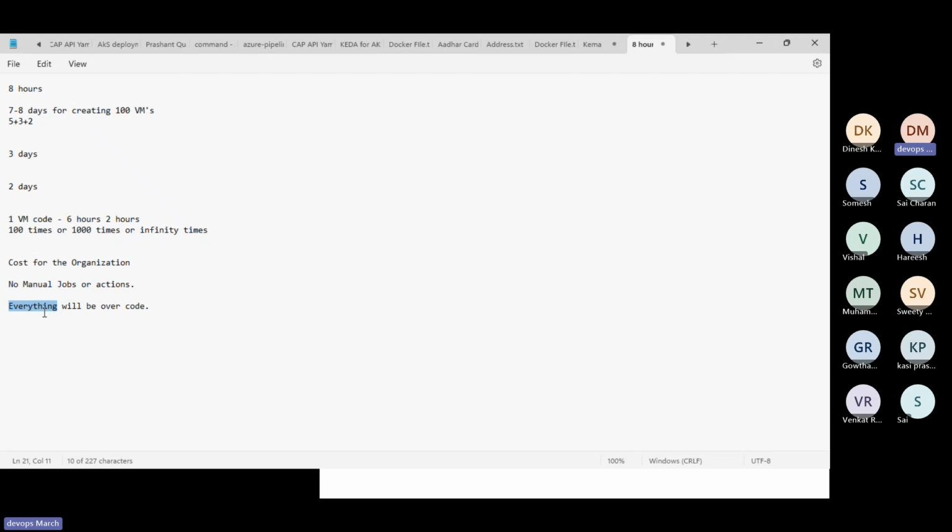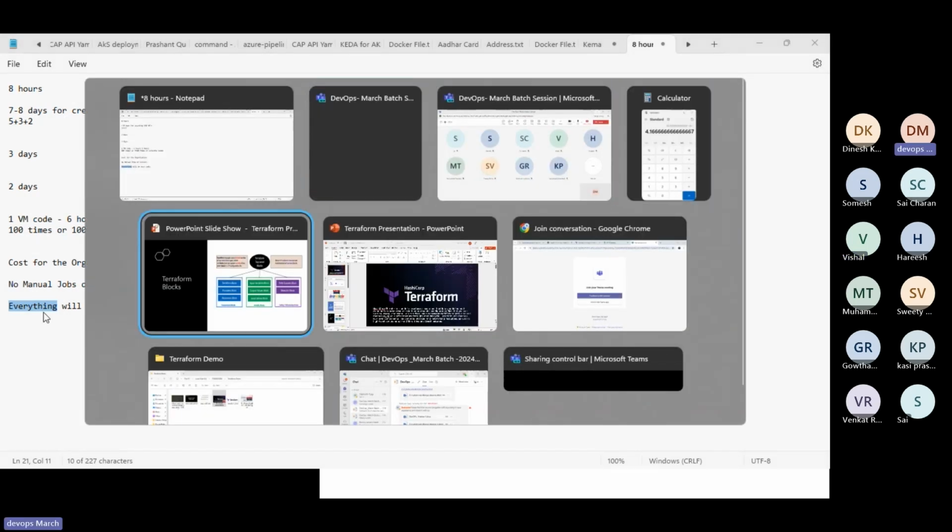CD is the deployment. When you're deploying, you will not have approval to deploy. Only a senior person or an architect will be approving the pipelines. That is how the CI/CD flow works. So you cannot go and deploy that. Without this also, we can create pipelines, guys, but you have to understand how an organization works. That's the reason everybody is behind this CI/CD, scripting code or Terraform. Now, am I making sense, guys? That is the reality. Oh, yes. Okay. So that's the major advantage of Terraform, guys.